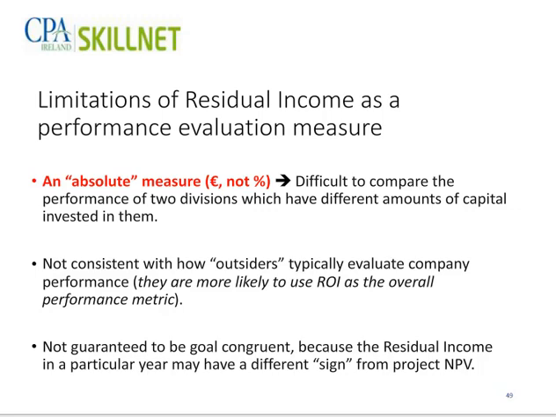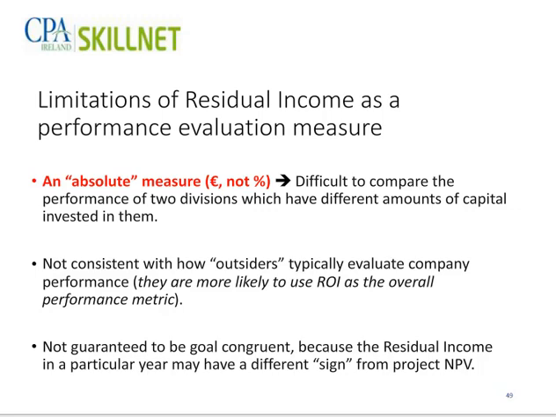So let's summarise the limitations of residual income as a performance evaluation measure. First of all, it's an absolute measure. That's to say it's a number of euro, not a percentage. And that makes it difficult to compare the performance of two divisions which are of different sizes. If there are different amounts of capital invested in them, then we would expect them to earn different amounts of return in money terms, and therefore it's difficult to compare the residual income of a large division with that of a small division.